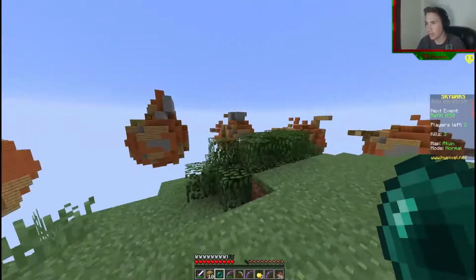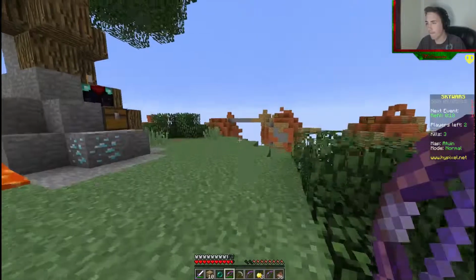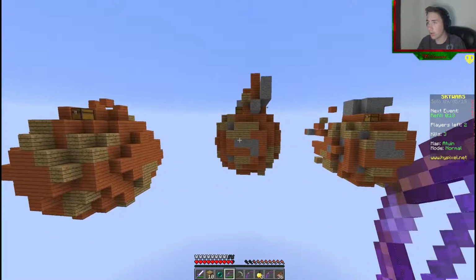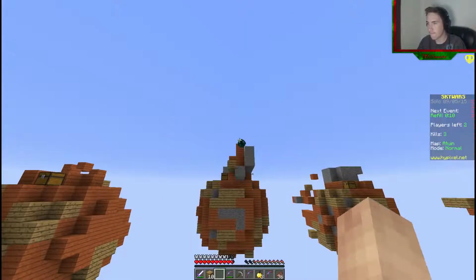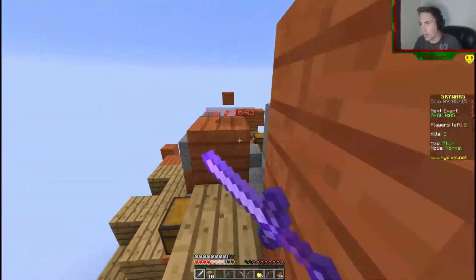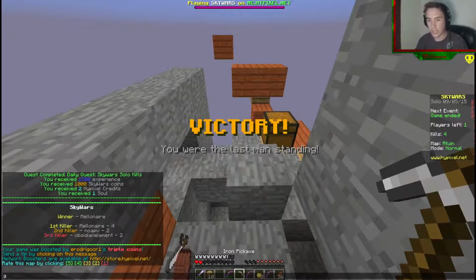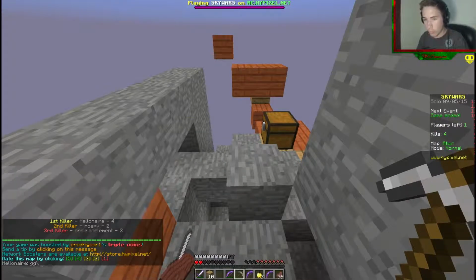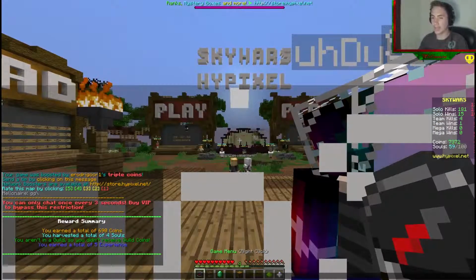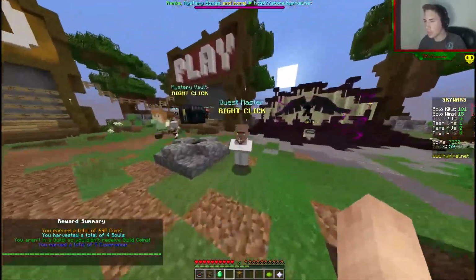Oh, I'm so nervous, dude. He's got such a weird setup right now. He's thinking, he'll run out of arrows soon. No, I won't. We're gonna do it. Don't knock me off. Don't knock me off. Yes! Nice! Let's go! Holy cow, what a game! Woo! Nice! Let's go! Well, guys, we just destroyed.